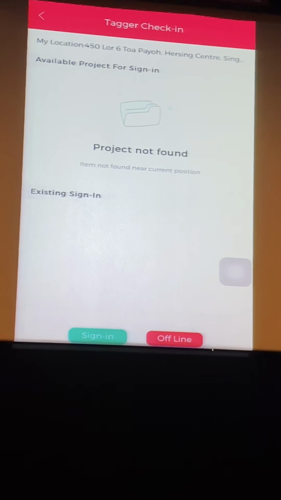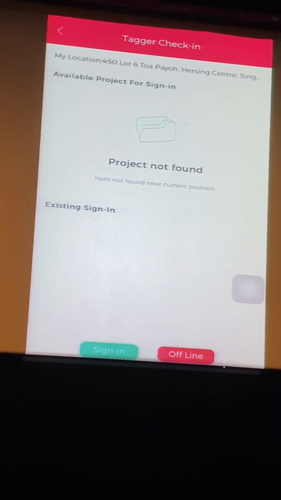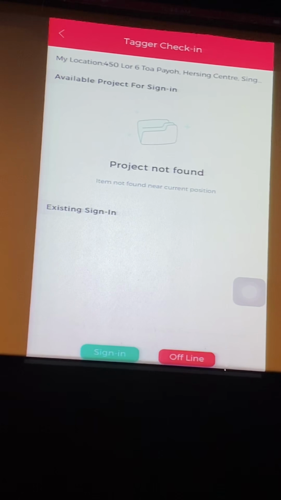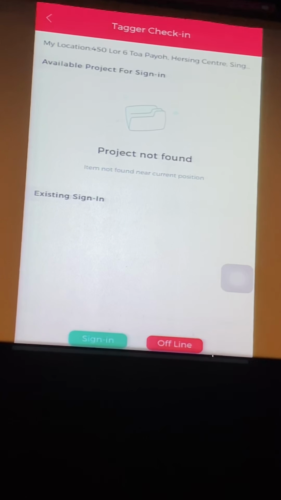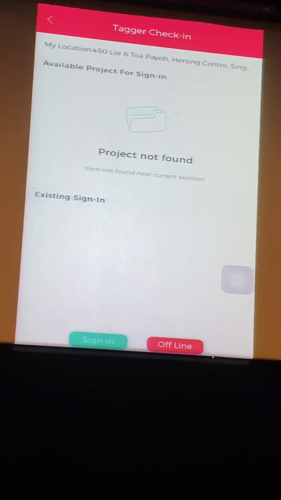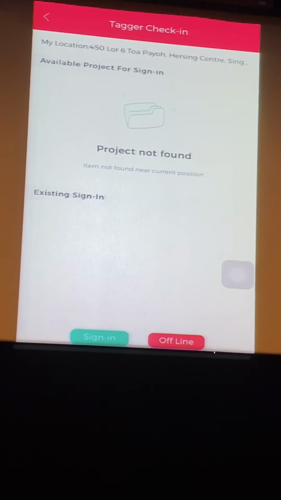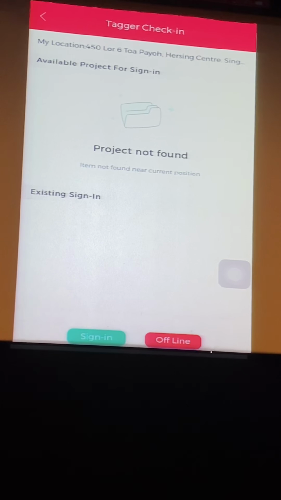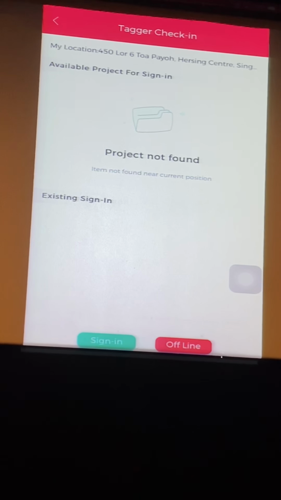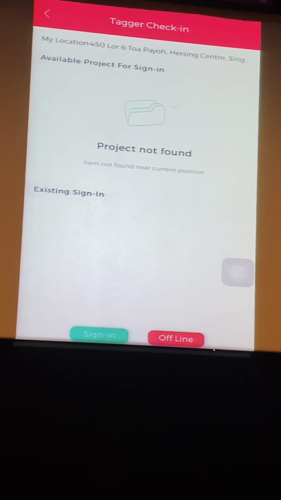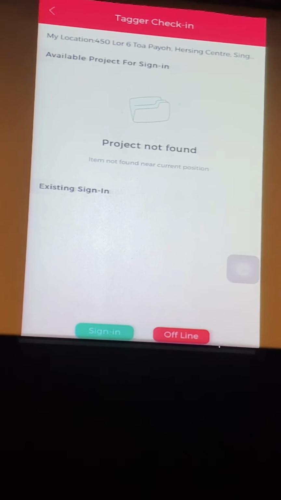You check in in the morning, lunchtime you go out. So will this lock you out or do you need to check in again? So, for example, you go out for lunch and you are out of a certain radius, the X radius, you'll be signed out. And every night the system will clear the list also. I won't tell you the exact radius, otherwise you all will try. It's an X radius, you all try.